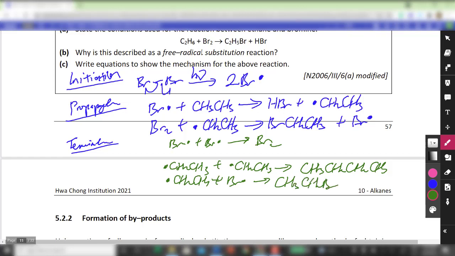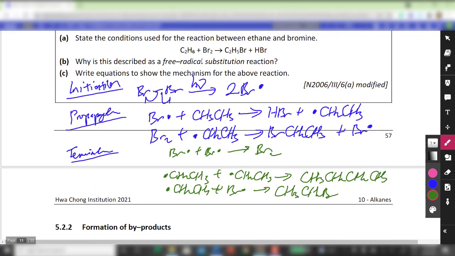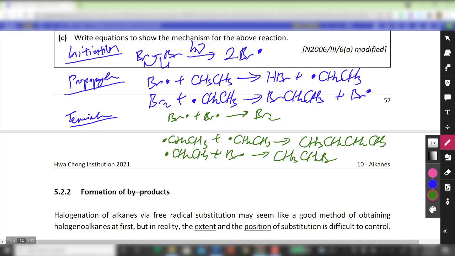Yep, and that's it. Very simple, very straightforward, but usually free radical substitution will not be tested for exams, because as you can see, it's quite easy, and there isn't a lot of content that we can test you on. But not to worry. I think along the way you will get some interesting novel questions to get your hands dirty, and then you'll get to appreciate free radical substitution a lot more.